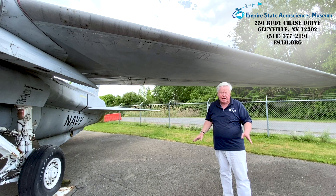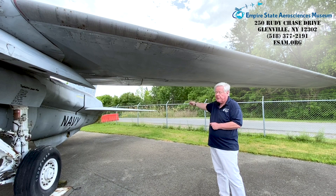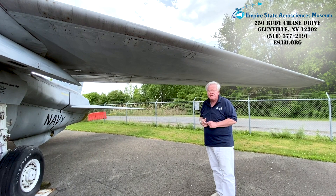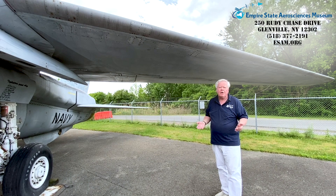For high-speed supersonic performance, where less drag is required, the wing can be swept back to 68 degrees, forming essentially a continuous delta with the tail plane. The wing also has no ailerons: low-speed roll is controlled by wing spoilers on the top of the wing, and high-speed roll by the horizontal stabilizer — known as an elevon — which controls both pitch and high-speed roll.